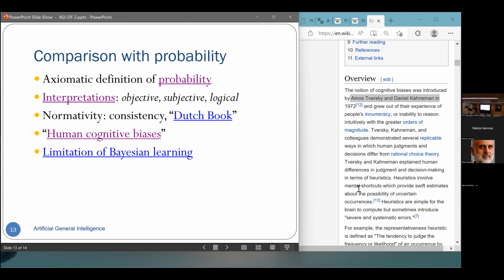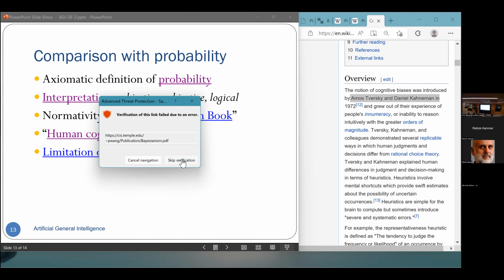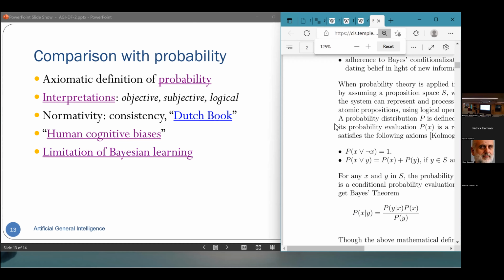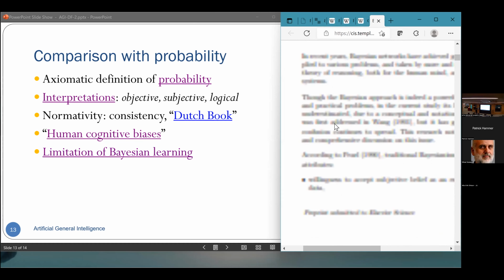It doesn't really capture the situation which people are actually running into daily. So we do have a reason to violate probability. And this is a paper I published in 2004 in the Journal of Artificial Intelligence, which I gave a detailed explanation about.